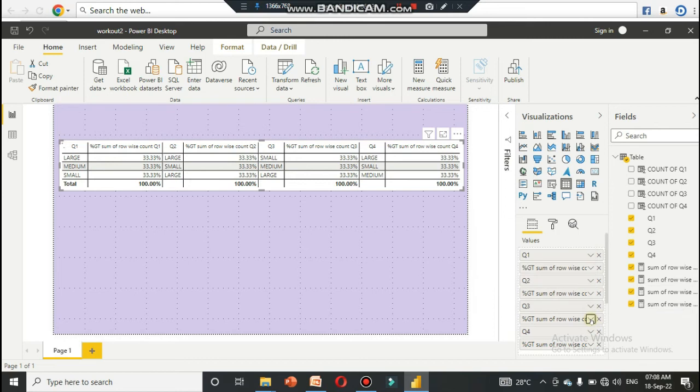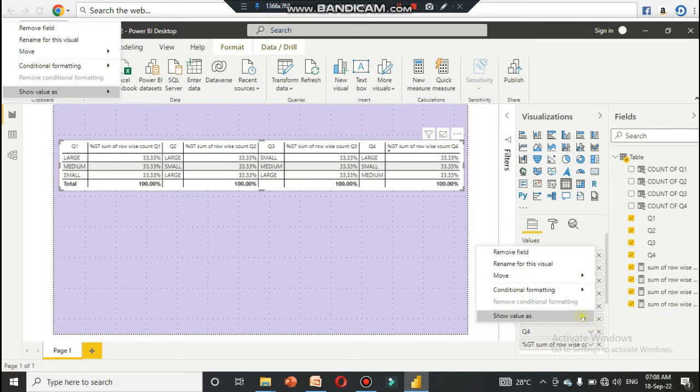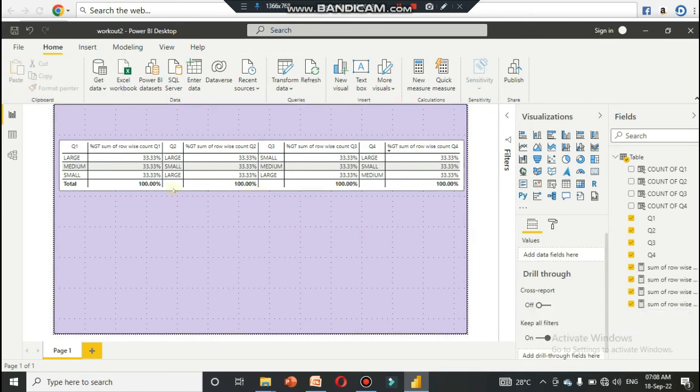In that way you can find the percentage contribution of each quantity for each column. See here, the large quantity under Q1 has contributed 33.33%, medium 33.33%, small 33.33%.